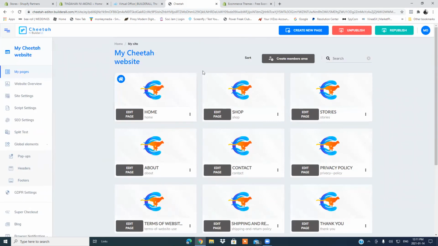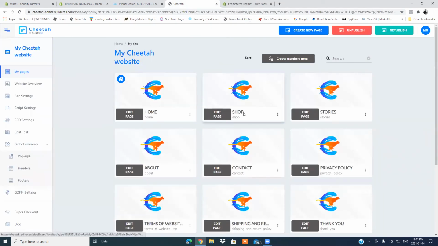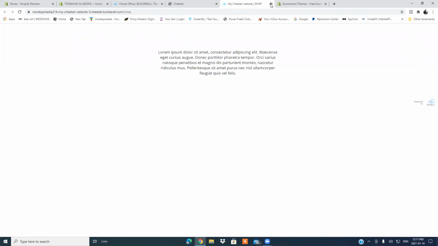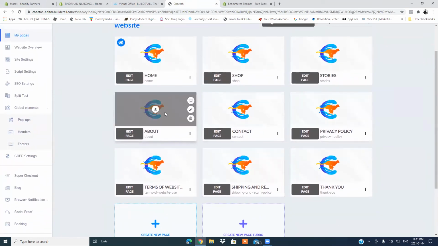Okay, what I'm going to do right now is I'm going to republish this, meaning make it live right now. Okay, so let's see. I'm pretty sure this is blank. This is blank because we didn't add any content or material yet. So as you can see, it's basically blank because it's not ready. We didn't put any content or images or anything, so it's blank. So this is how you are going to lay out a website.